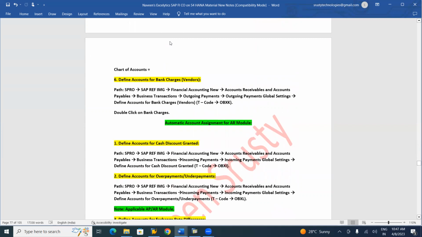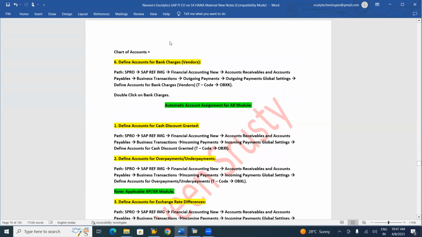Write down, define accounts for cash discount granted. Path same as above till business transactions.